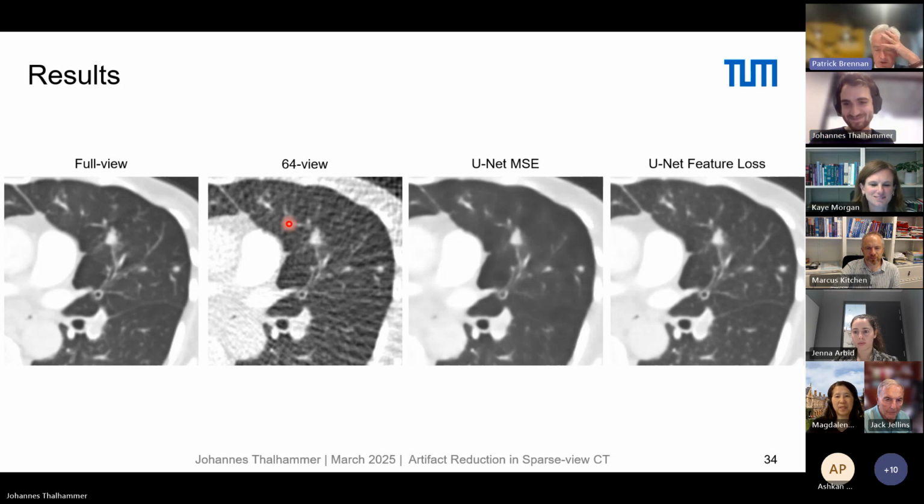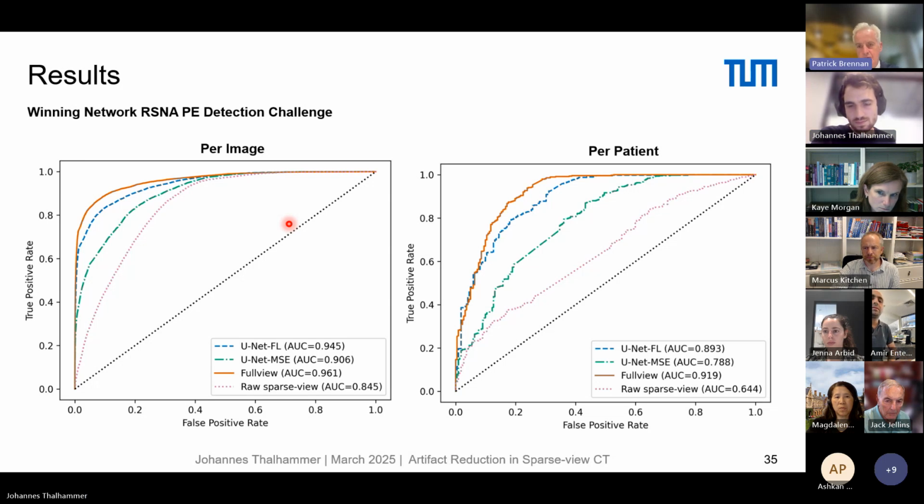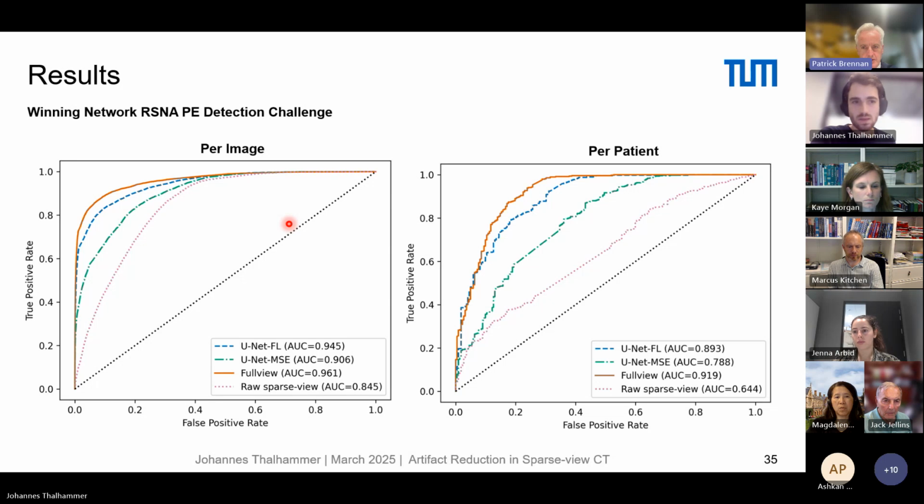I have plenty of questions for you, but I'll narrow them down to one or two. Coming back to Ashkan's comment, I think the ROC showed, if I'm not mistaken, that it was improved for the feature loss UNet versus the plain UNet. But I wonder whether that was artifact or real. Did you have a chance to look at false positives? Was there a human observer evaluation here, or was this AI? I can't remember about this one.